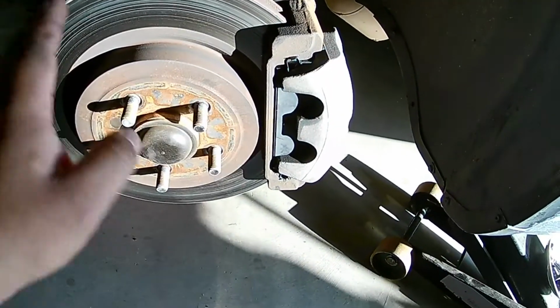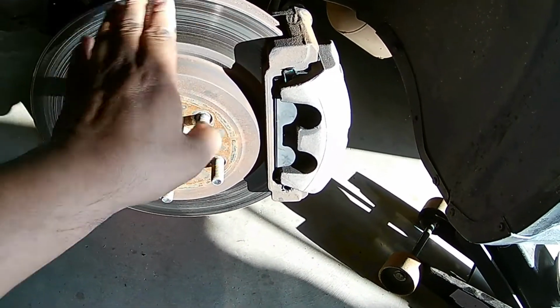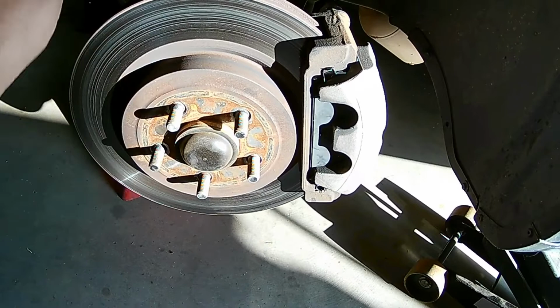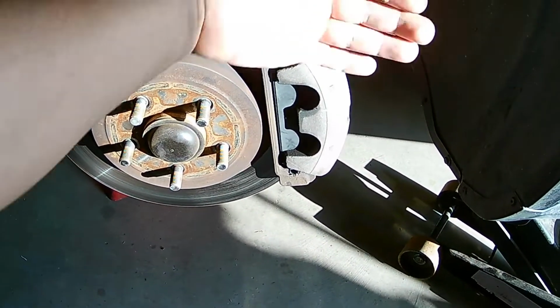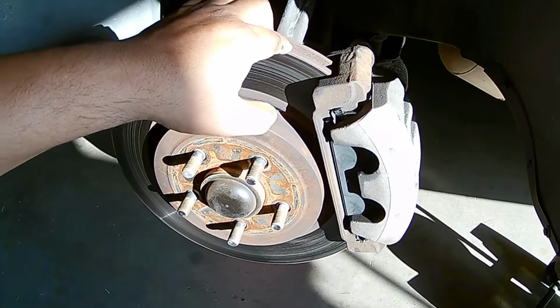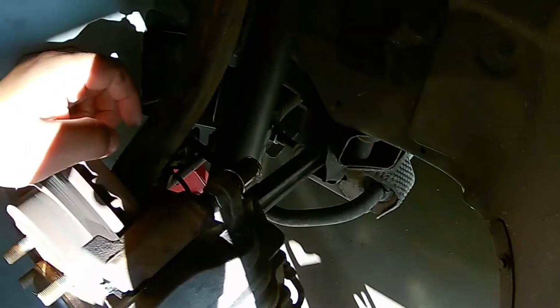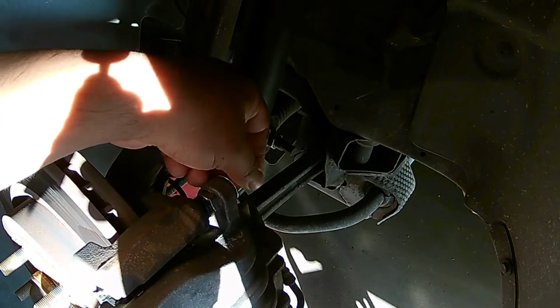Now if you guys get to this point where you're trying to get these caliper bracket bolts off and you can't get it because it's super tight, one thing you can do is go ahead, get back in the car, turn the steering wheel all the way to the right, and that will push this whole assembly to the right, and you'll have access that'll angle it this way, right? So then you can go ahead and get a breaker bar or whatever you need to break those loose. So we need to loosen up these bolts right here, the caliper bolts.